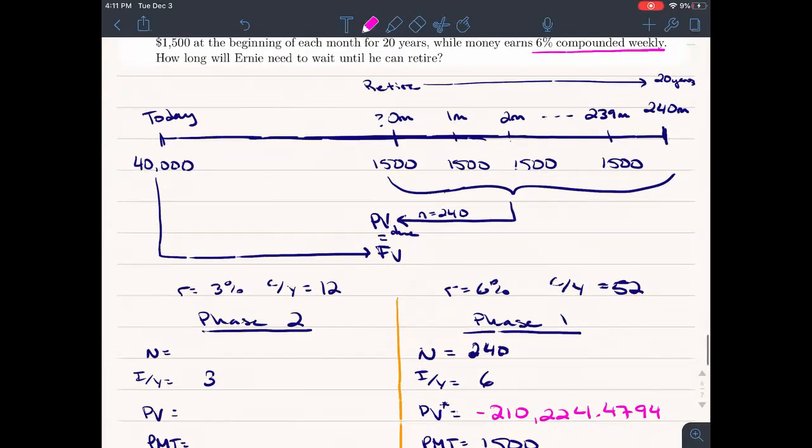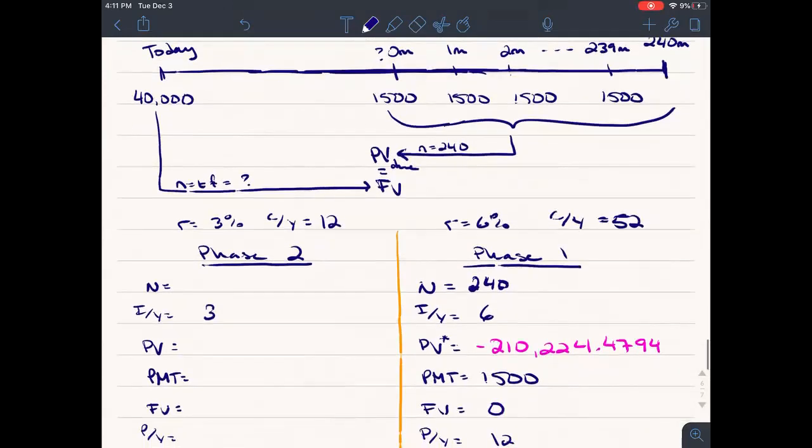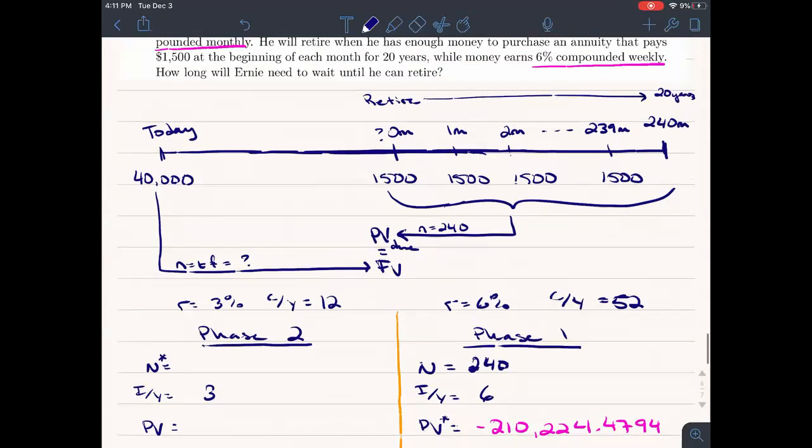But for our compound interest section, we have to figure out what our N is. N is the number of compoundings, and N is time times the frequency, which we don't know because we're trying to figure out time. Which means that N is the one we're solving for. But it's a good reminder that once we have N, we need to find time: how long until he can retire? So we first find N and then divide it by F to find T.